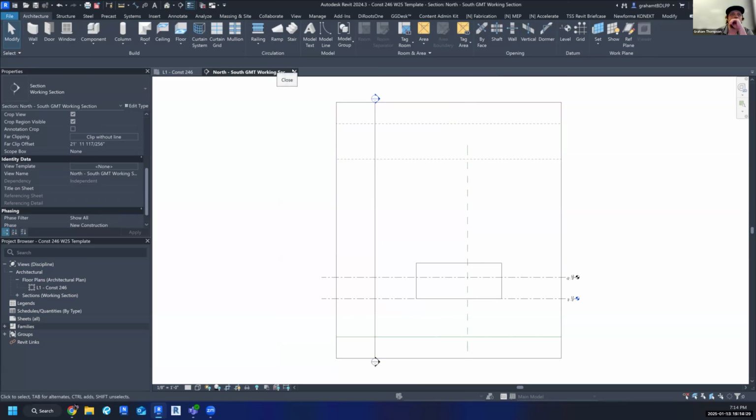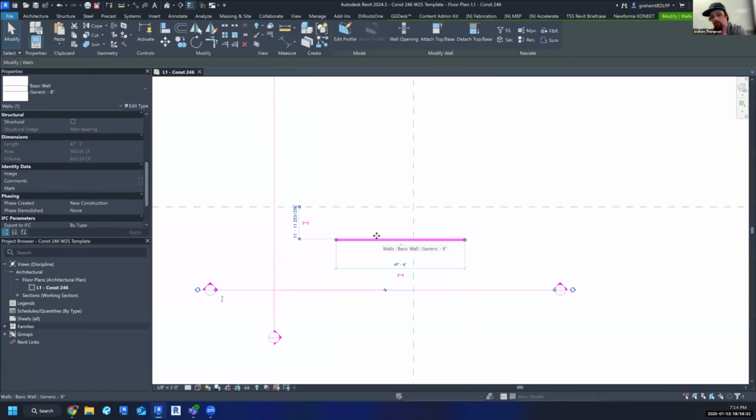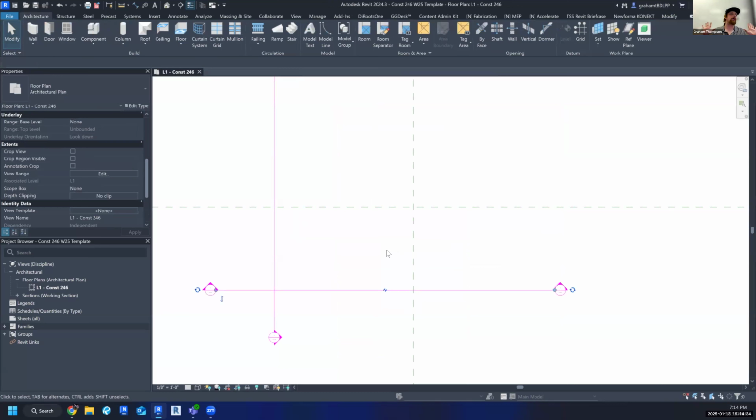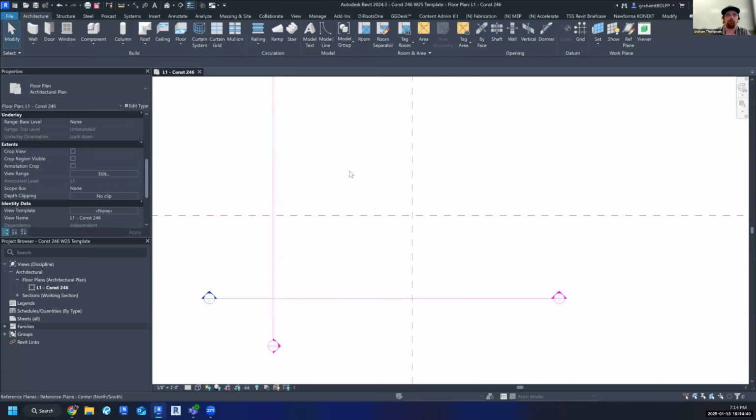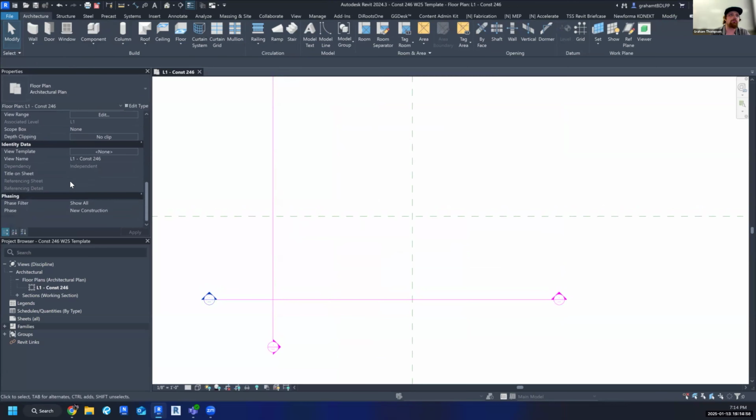So what we're going to do in this view, again, I'm going to delete the wall. We're not going to have any walls. We're not going to have any content in the template because we want to start with modeling from the beginning. We don't want walls that are already in there that we have to delete and start over from. So one thing we did is we used our visibility graphics and our filters to create this lovely pink filter. Now I want to show you what a view template is.